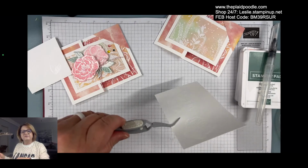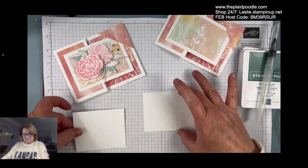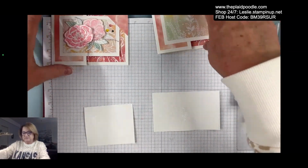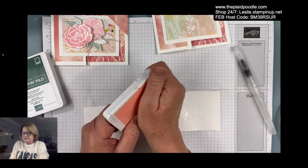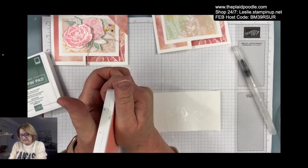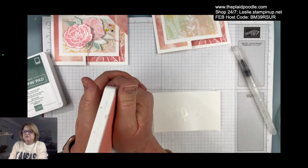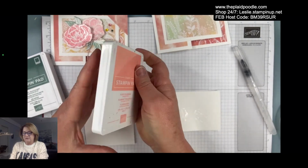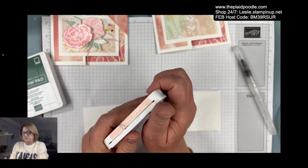Okay, I don't know. Can you see the flowers there? Okay, now we're going to take our aqua painter, and I'm going to move this out of the way so it doesn't get all over. And when you do this, you want to squeeze your ink pad real tight. And if you can't, I mean, it takes a lot of pressure. You can also use your ink refills. If you can't quite get, see, I'm wanting more than that.